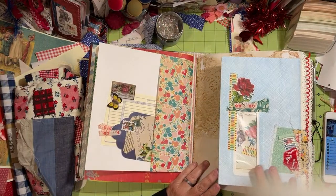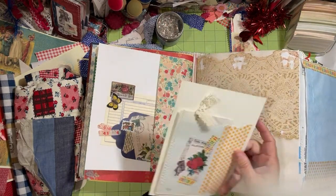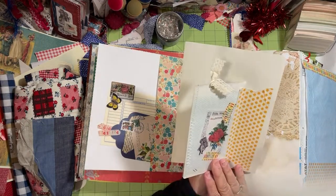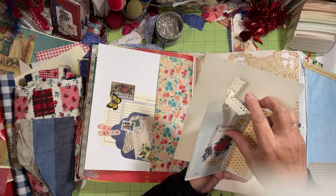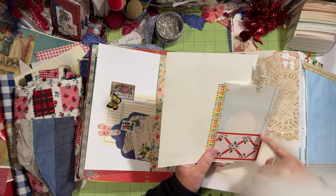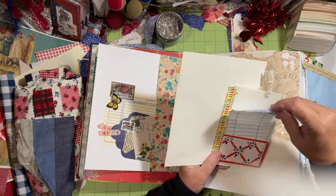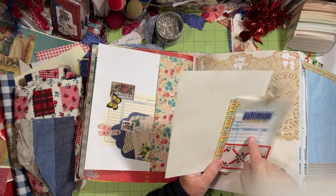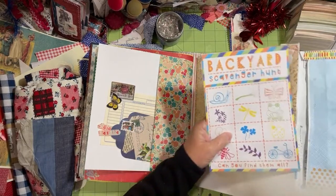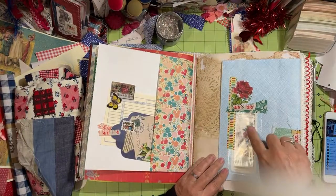Here I have an envelope. Hi Bonnie! Hi Ashley, welcome! Pull this out — it has some packaging. Actually, that is from a photo album and I stitched it because I was going to lose one of the sides. I just went ahead and collaged on the inside there, and on this side there's a playing card that's been stitched and glued. This is from the Something Special digital kit and it has a library card page.